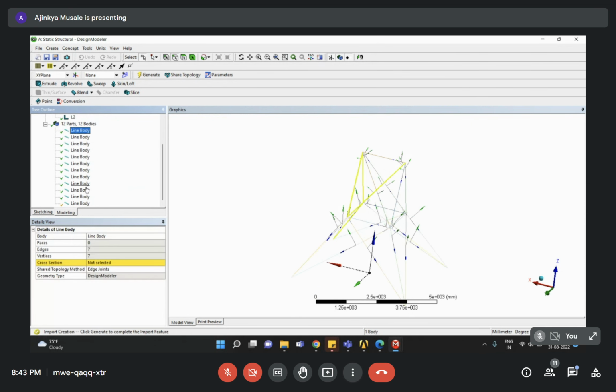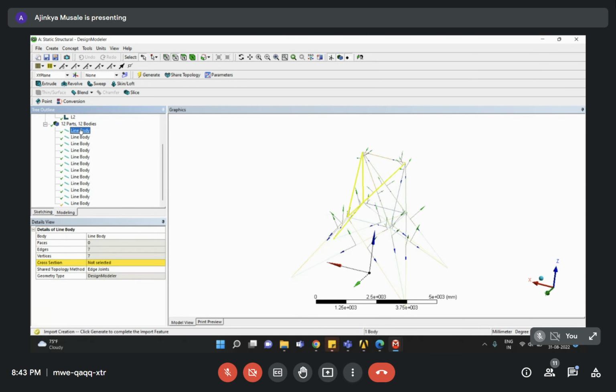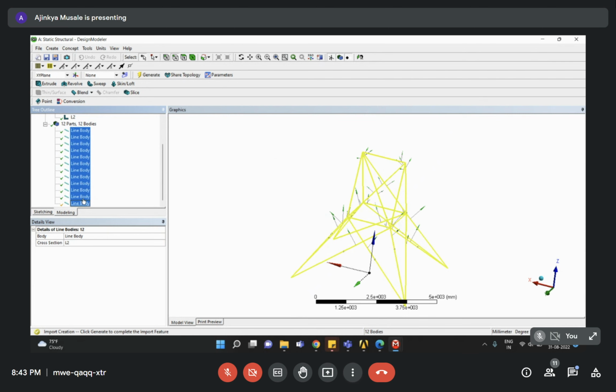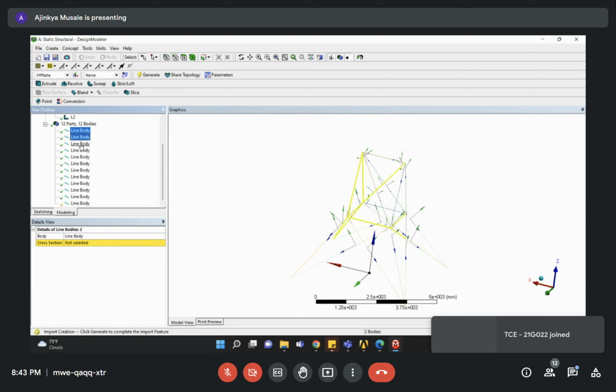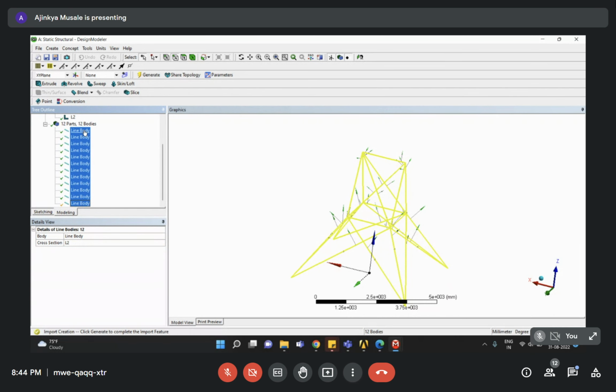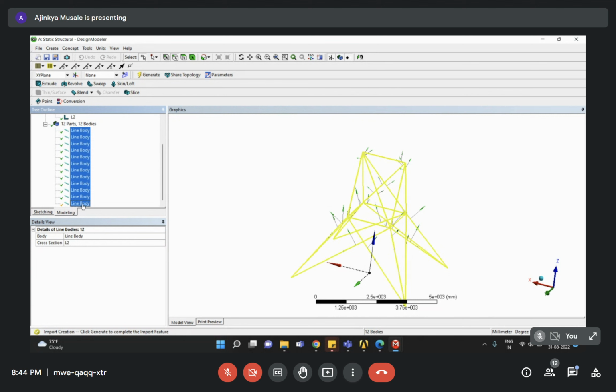Fine. What I will do now is simply select this one, press shift, and select this one. Everything is selected. Or else I can just press control and click all the bodies. These are the ways of selection. If you want to select using the control key, just hold the control key and click all the bodies you want to select, or just click this, press the shift button and press the last one, and everything in between will be selected. Fine. So the cross section I need to define as L2.